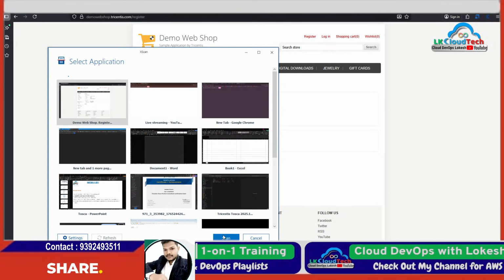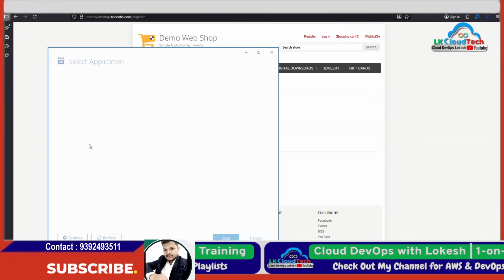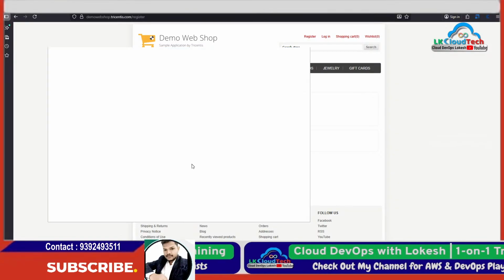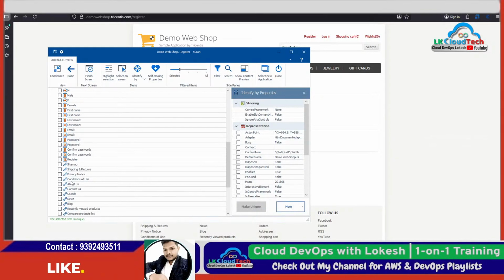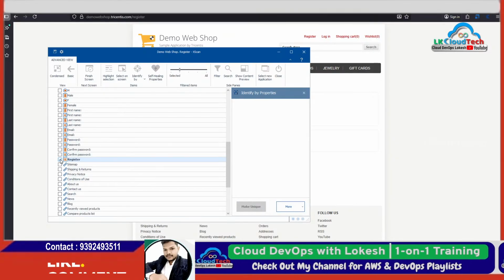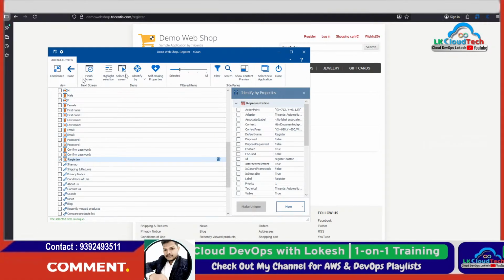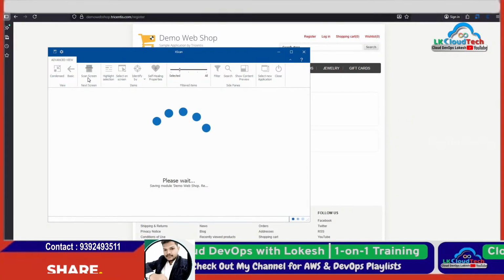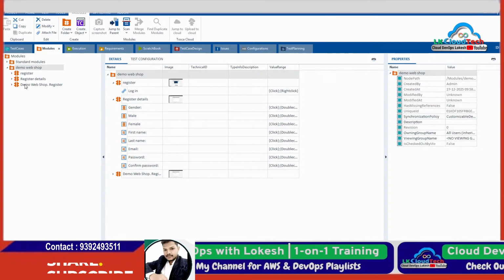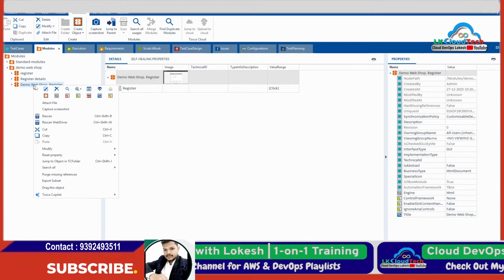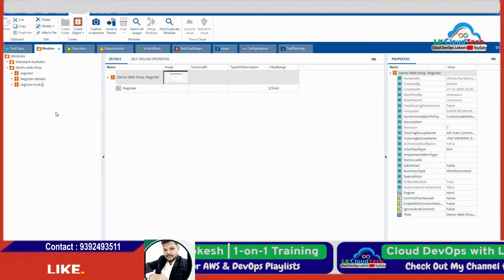So, scan. What is that? Register button, right? Yeah. So where is that? This is the one. That's it. It is also very unique. Now I need to finish the screen and after that close. That's it. So now you see, can you see this register button? Yes. So now I'm going to make it a proper name. Register button.